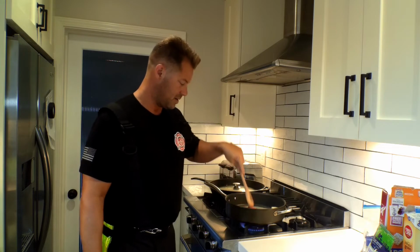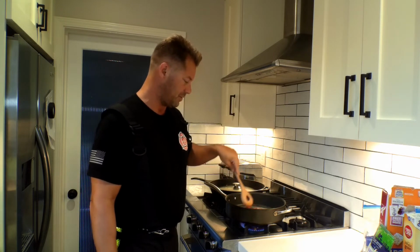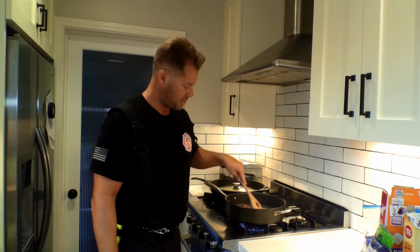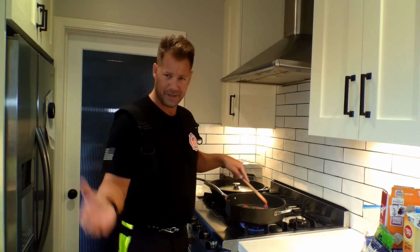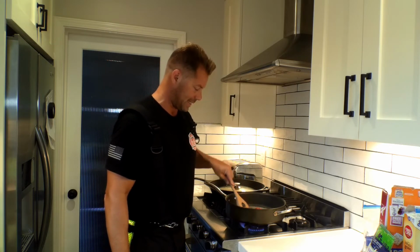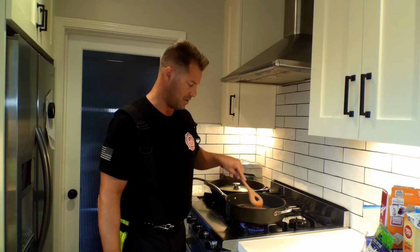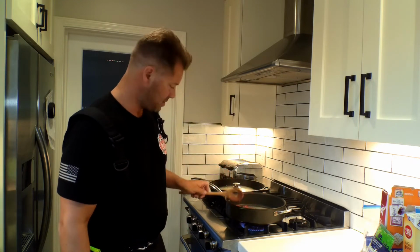So bear with me here. I'm going to break down this red meat. I'm going to show you the finished product of the meat. Once the meat's done, the next step is going to be almost the last step, and then we put everything back in this pot. The last step is we're going to do the pasta. When the pasta is basically all ready to go, the meal will pretty much be all ready to eat. So I'm going to cook this meat down.